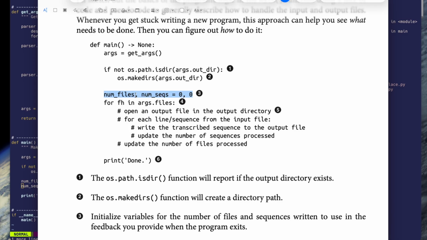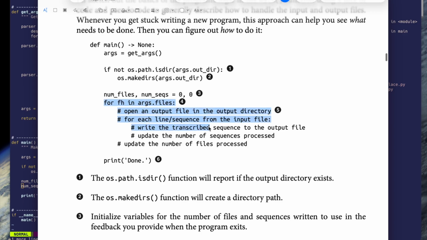This is a shorthand way of essentially creating a tuple on the right side and then unpacking it into a tuple on the left side. I'm actually breaking the tuple down into separate variables over here on the left-hand side. So however you want to go about that, two different ways, they both accomplish the same thing.